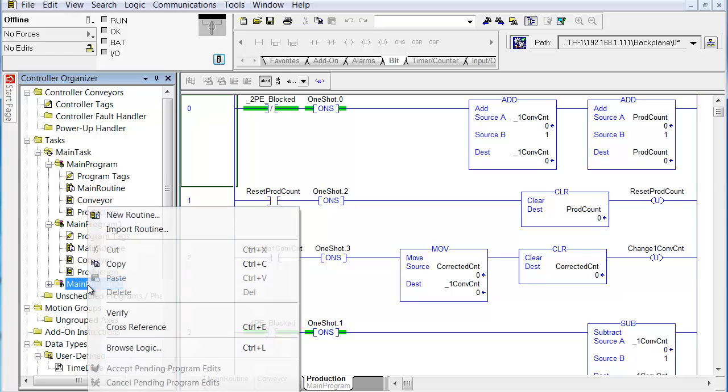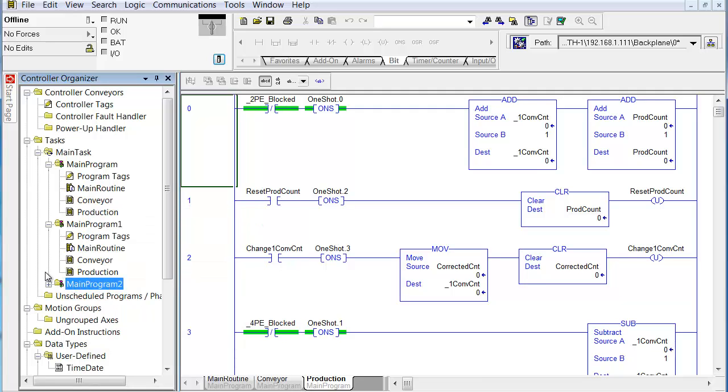However, this is a good, important point here. I did this to show you that you can just keep on duplicating. However, even though we're offline, you can't delete that because it has things in it. You have to empty out each level and work your way back up and then delete it. So I might as well show you that.